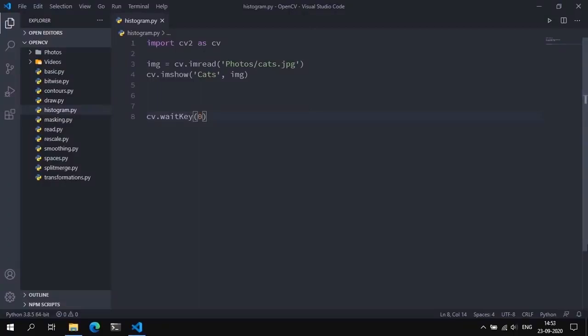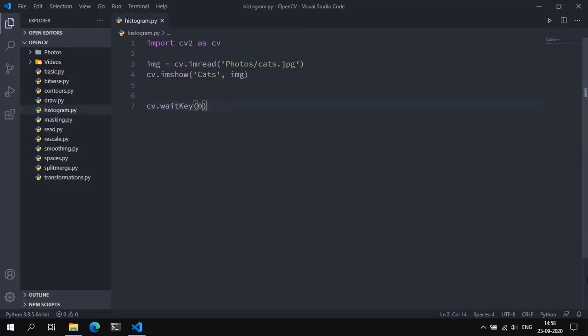In this video, we're going to be talking about computing histograms in OpenCV. Now, histograms basically allow you to visualize the distribution of pixel intensities in an image. So whether it's a color image or a grayscale image, you can visualize these pixel intensity distributions with the help of a histogram, which is kind of like a graph or a plot that will give you a high-level intuition of the pixel distribution in the image.